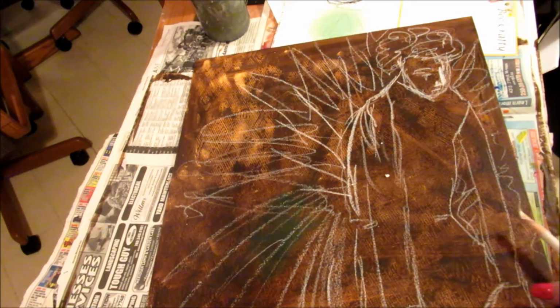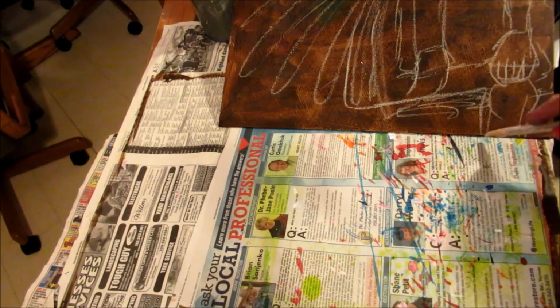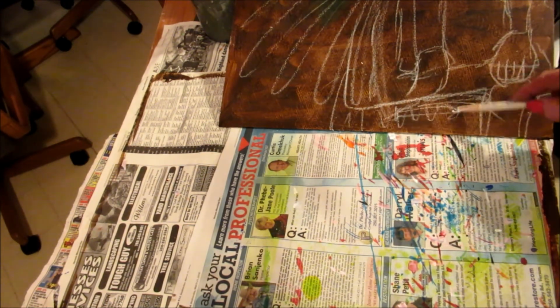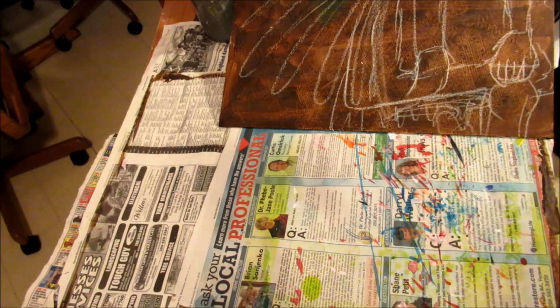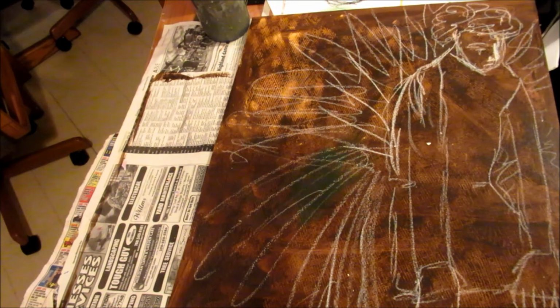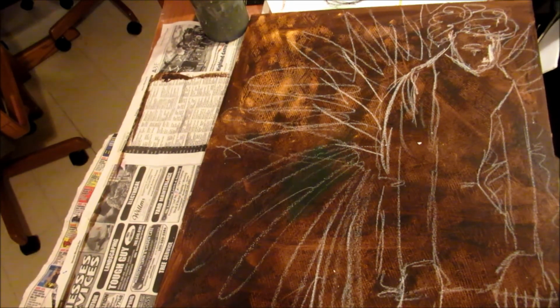I don't want that part to look like a foot down here, and I noticed it does look like a foot, and I didn't mean it to. Okay, so that's that for now. I've got that part done, and I will start working on this bit by bit and share it with you.